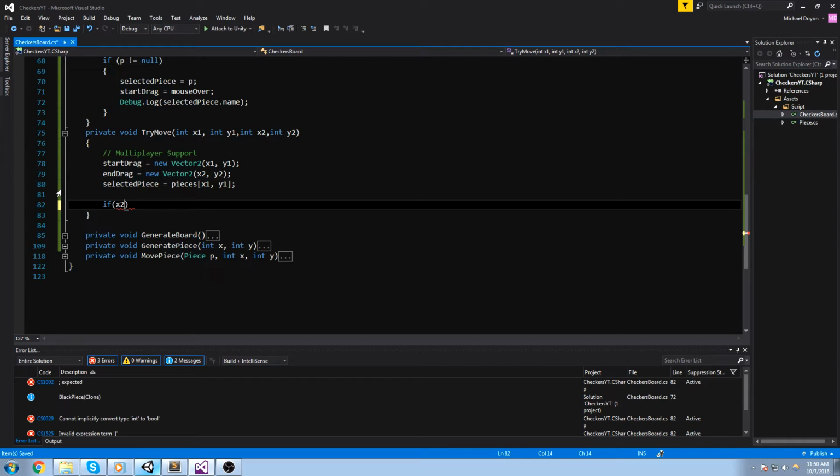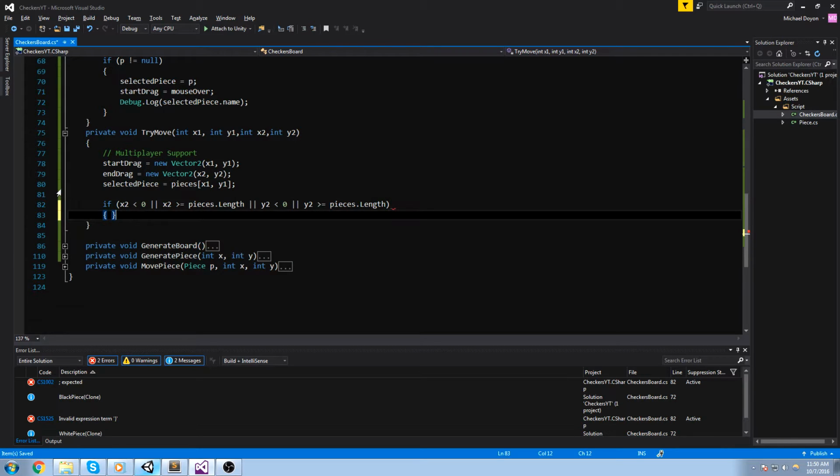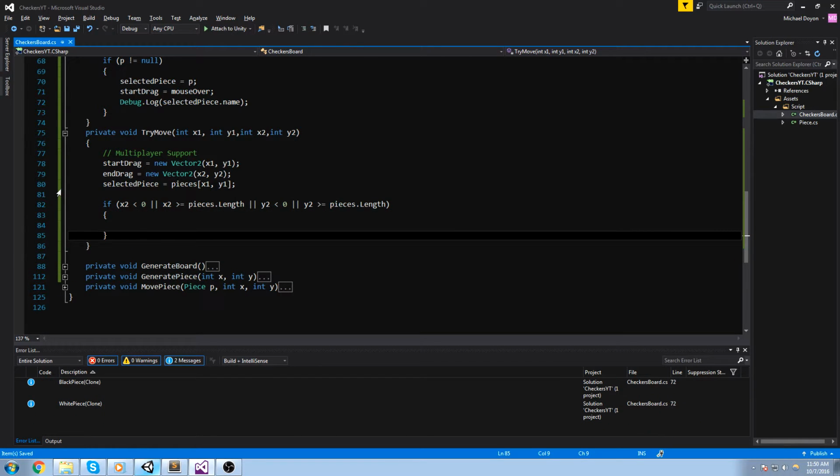So if x2 is smaller than 0, or x2 is bigger or equal than 8, or if you prefer, just pieces.length. Let's do another OR statement, same thing for the y, so if y2 is smaller than 0, or y2 is bigger or equal than pieces.length, then right here, we must not do a return, because we need to delete a few things we have.